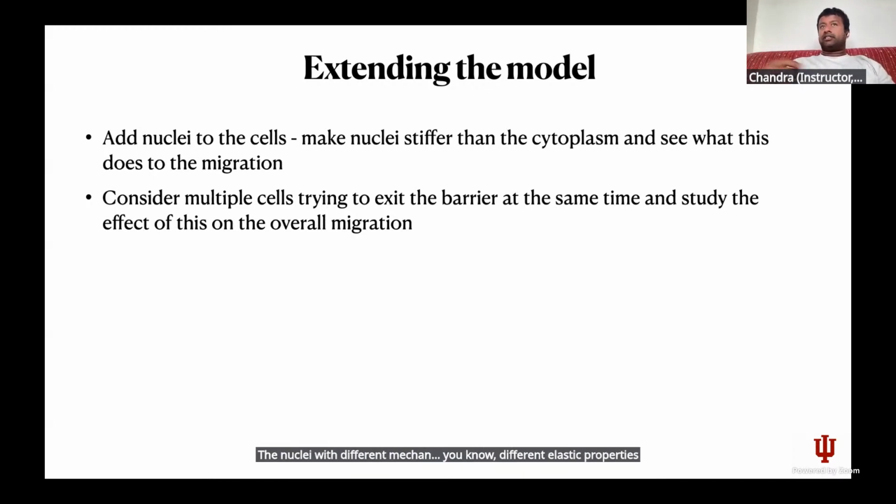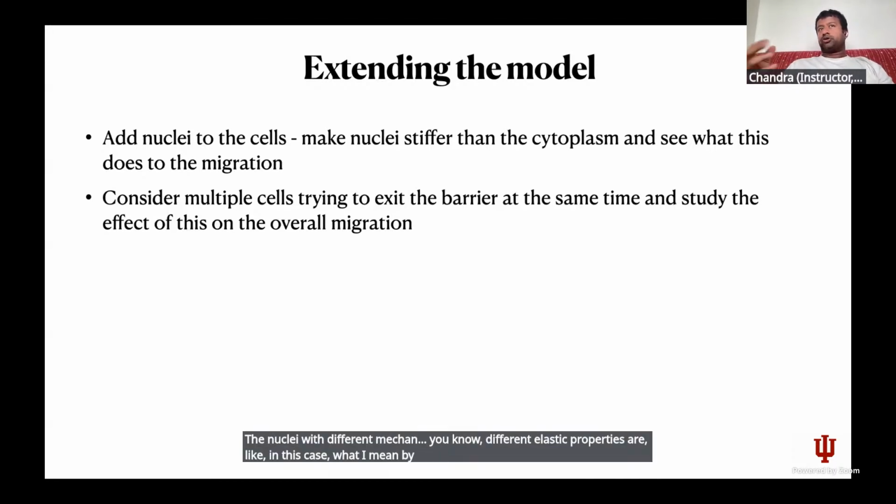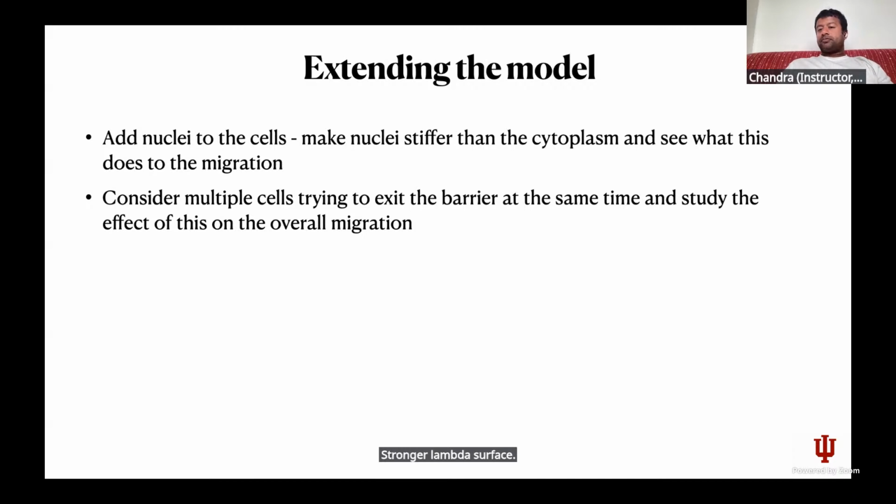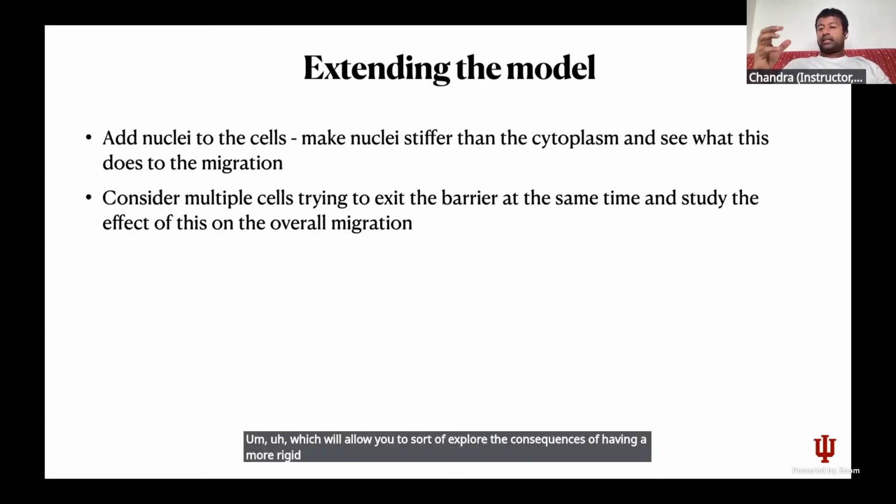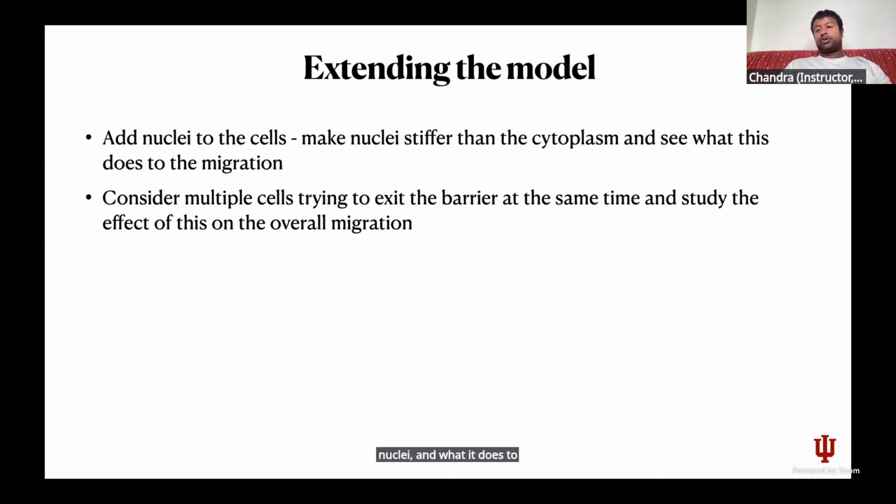In CompuCell3D language, that would be a stronger lambda surface, which will allow you to explore the consequences of having a more rigid nucleus and what it does to cell migration. And you can have the same thing for the epithelial cells as well. It's probably a nice first exercise once you learn about multi-compartment cells.